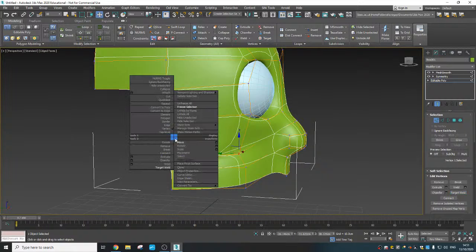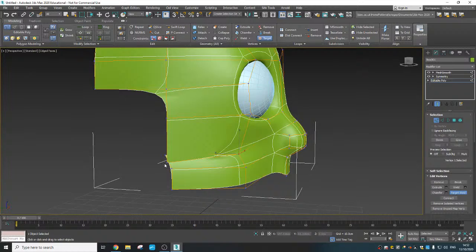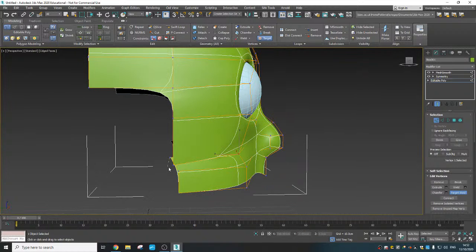Oh, now I'm going to be using a target weld. So you've got the weld and target weld. Using the target weld to grab and attach vertices to join them together.